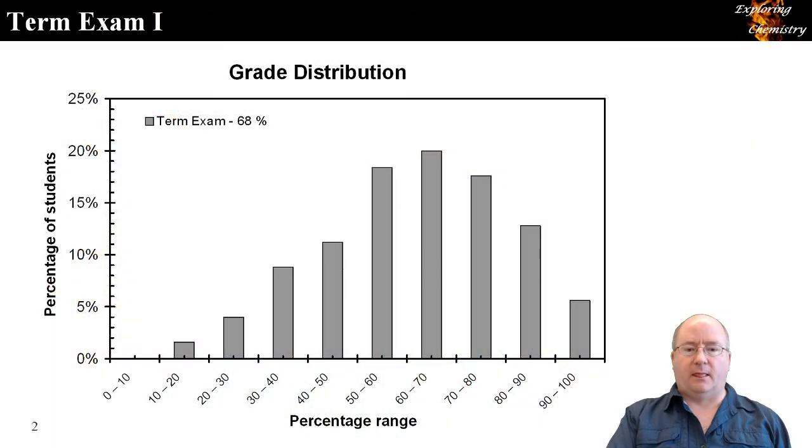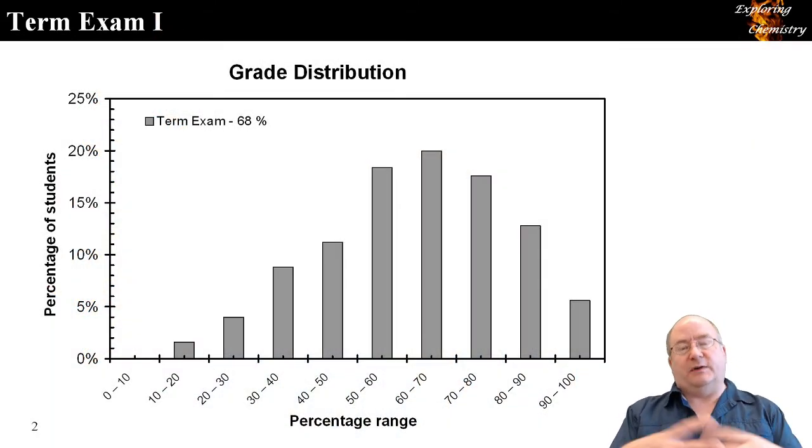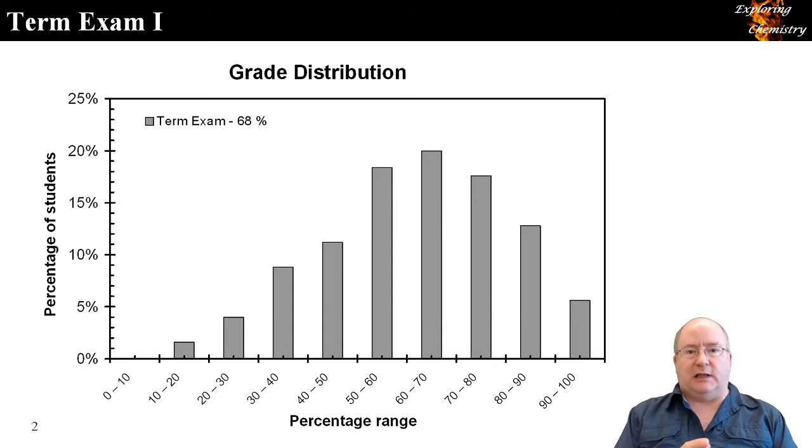Before we start with the course material, I have a couple of things that I want to discuss just to bring everything to closure in many cases. First thing I want to say is with regard to the term exam and all the marking and changes and the like, this is the final grade distribution. I did go through and make the change to allow things like acid instead of acidic, base instead of basic to be correct answers. I can't go through and correct for spelling errors, so if you spelt it wrong, it's just impossible to put in all the possible variations. So I did make the obvious changes, and this is the resulting grade distribution.